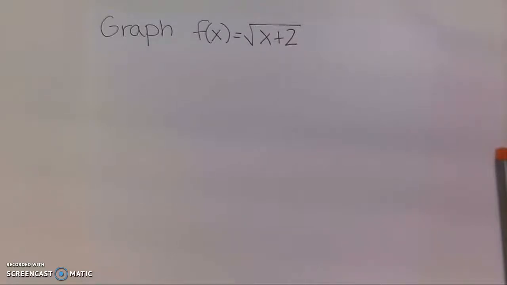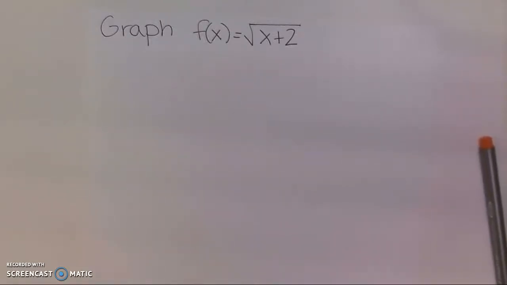If you plugged a 1 into this equation, you do 1 plus 2, which is 3, and then you have to take the square root of 3. So if you don't want to grab a calculator, that's not going to be very handy for you. So we want to make sure that whatever is underneath that square root is a perfect square. So let's start here then by looking at the domain.